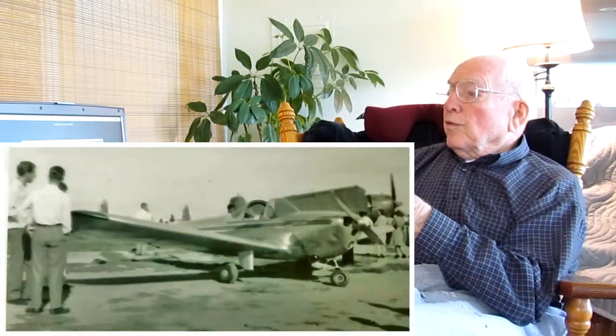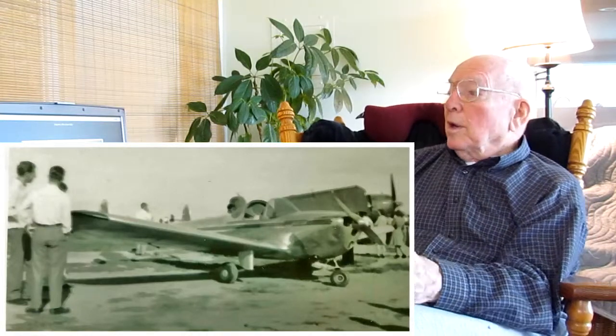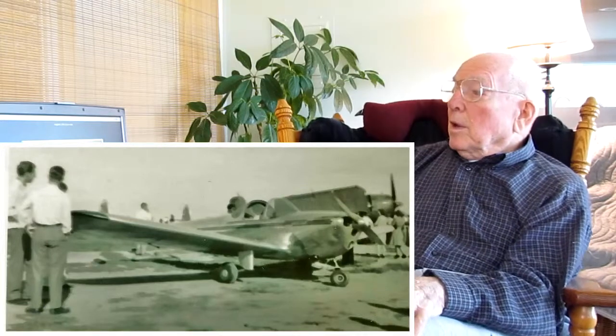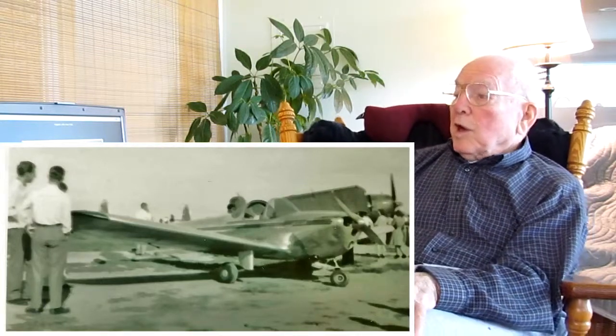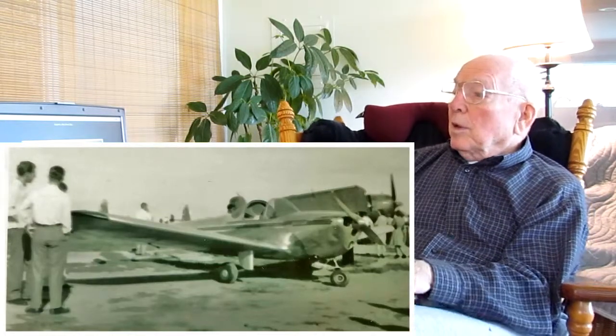Well, that's an Ercoupe, which we used for a very short time. I can't remember the circumstances of coming and going at Park Air, but I bought it and used it for training there. And my thought, just like the Tri-Gear Cub we'll see a little bit, was that three wheels, tri-gear, would be a safer, easier training situation. People would not require as much training to solo and therefore it would be cheaper. And so I was just trying to enhance the training situation all the time.